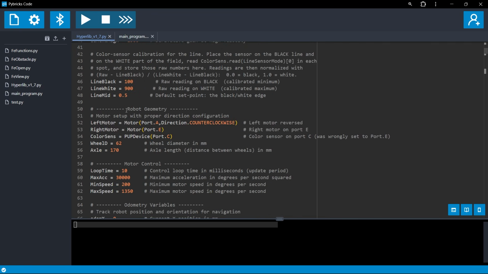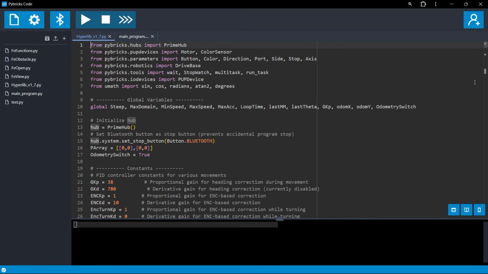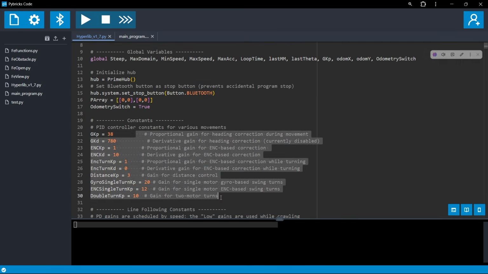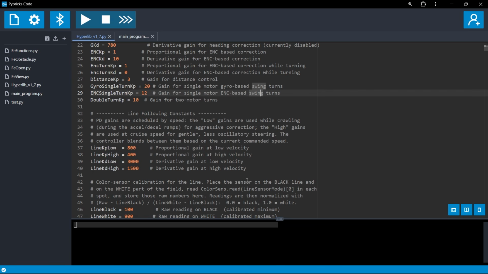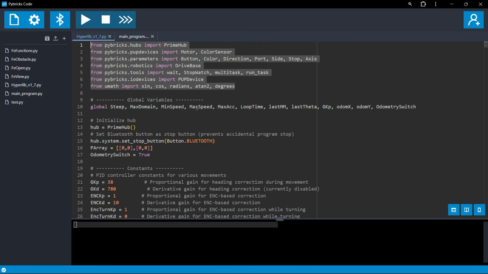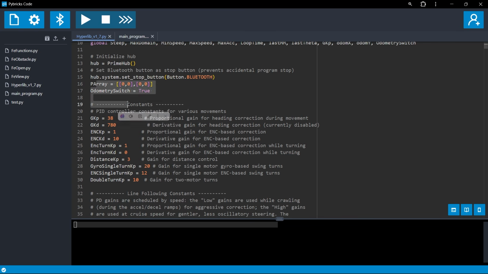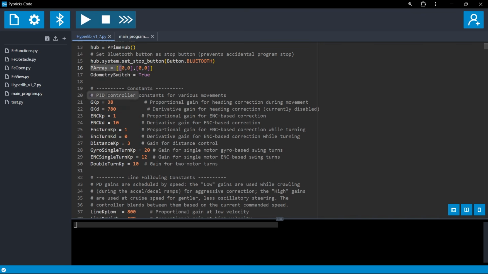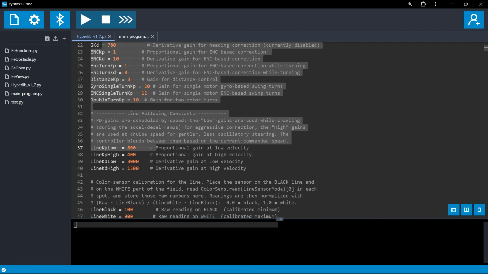This is where all the functions and the calculations go. All right, let me walk you through it really fast. Since I put a lot of comments here already, you guys can read it to understand. I'll just make a really quick walkthrough here so we don't waste each other's time. So first, this is the import part. We import all of the essential default functions that Hyperlib gives us, and we initialize the hub, and we create our array, our switch, which is just a boolean variable, and our other variables.